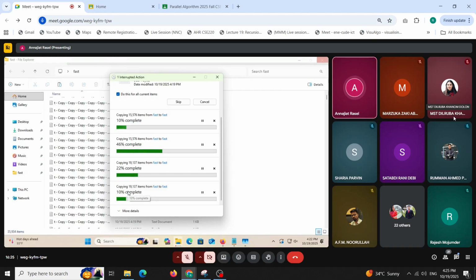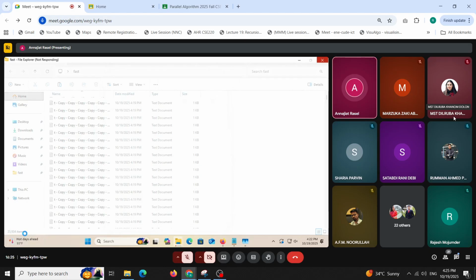Maybe the disk is slow, right? This must be slow. Because how many files are there? 36,000, right? 36,000 kilobytes. How much is that? That is 36 megabytes roughly.